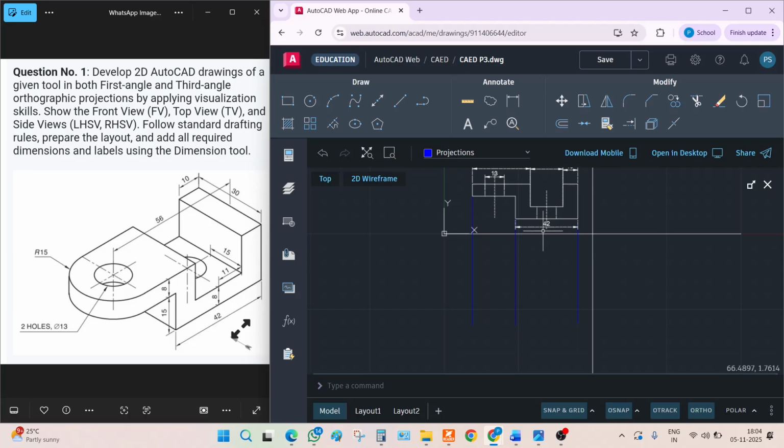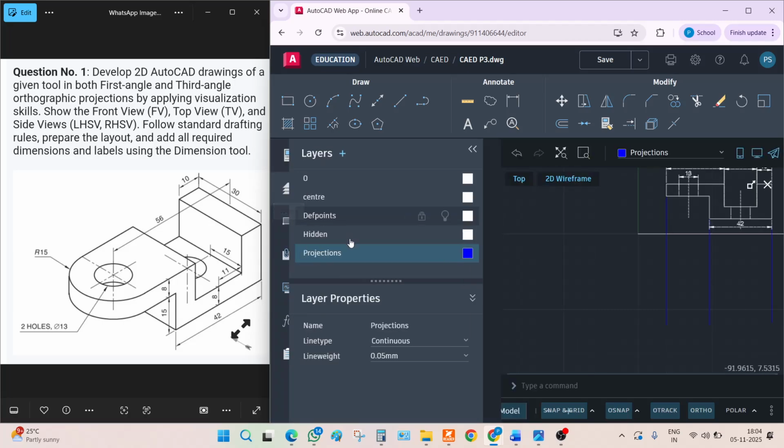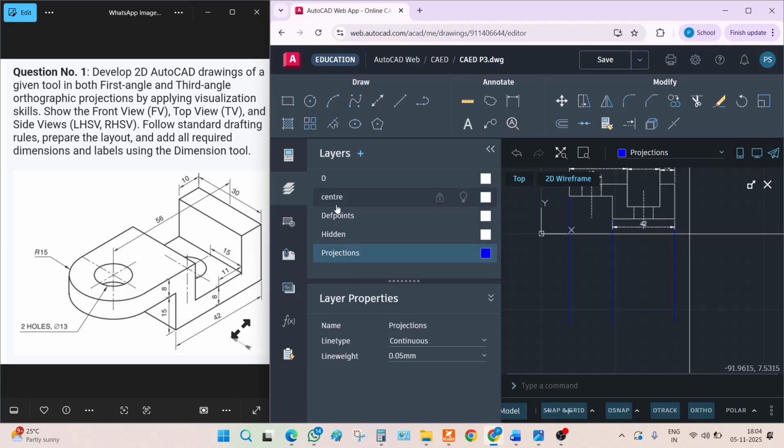You can hide this dimension by hiding the whole layer, like depth points are for the dimensions. There must be an option to hide this layer. Okay, it cannot be turned off now, it is the active layer.